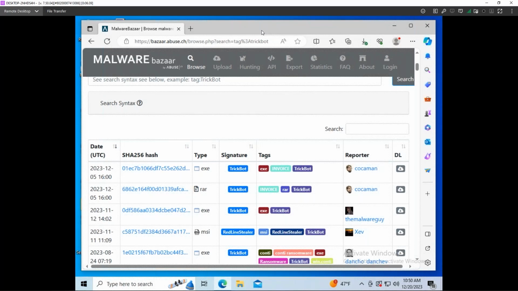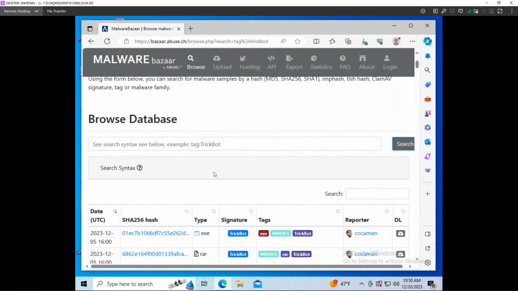Don't visit this page on your work computer. Don't download anything on a production computer. Only touch this from a VM that is safely secured, locked away from the rest of your environments, because it will be a bad day if you ever download one of these things and actually run it in your production environments. But I'm going to just grab one here.